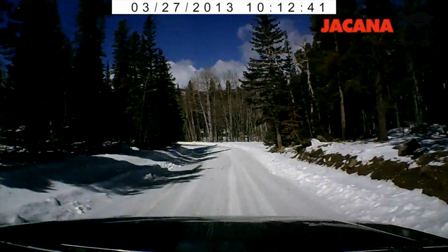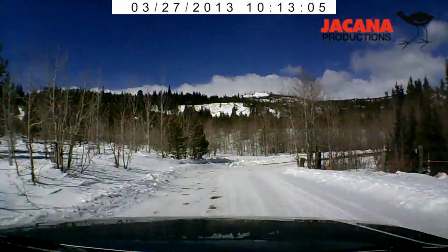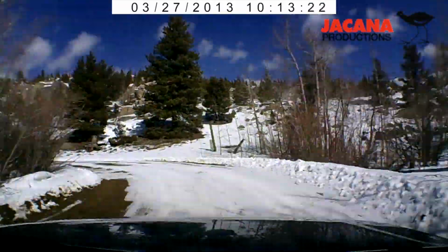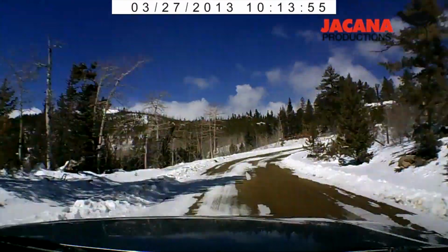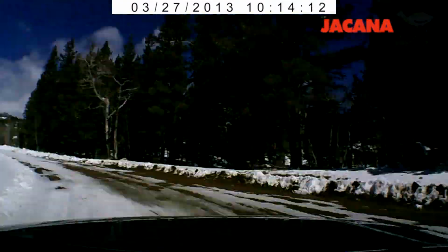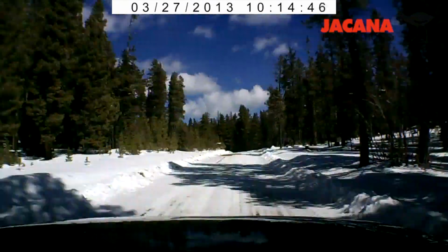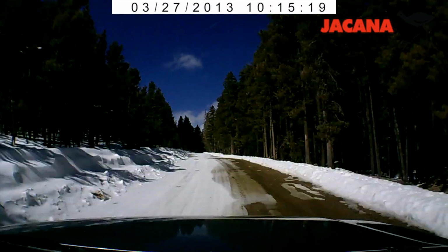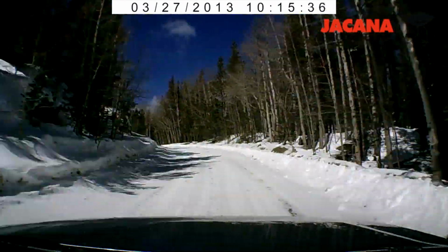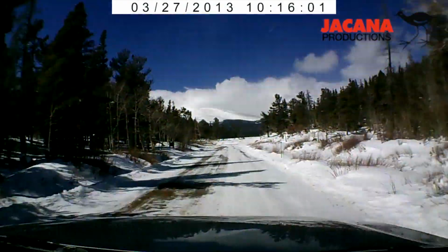So anyway, let me cut to the chase here. As you can see, we've been driving on this road. It's pretty flat. There's some pretty big snow drifts around, and we came across a 4x4 parked by the side of the road, and I was like, okay, we'll just keep on going, and we did keep on going, and we eventually got stuck. So you'll see now in about 3, 2, 1 seconds. We'll slow it down now. Let's slow it all down.